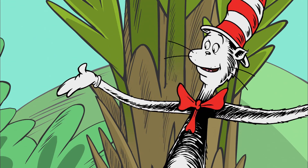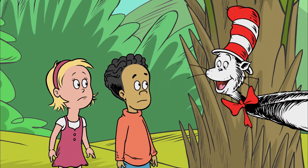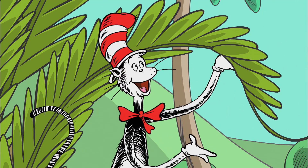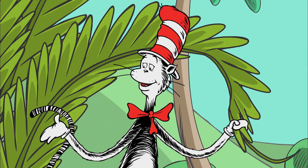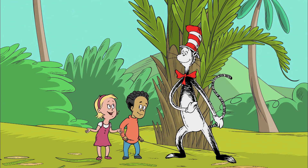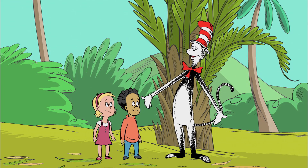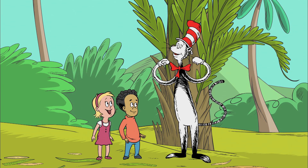Photosynthesis. Photo what? Photosynthesis. It's how trees make their food. When the sun shines on the leaves, the tree uses the energy from the sun to make food so it can grow. Trees need food? Just like us? Absolutely! All living things need a little snack-a-roo sometimes to grow big and strong.